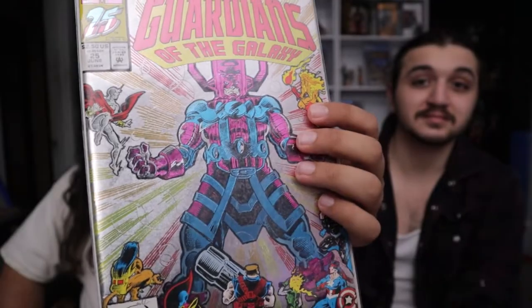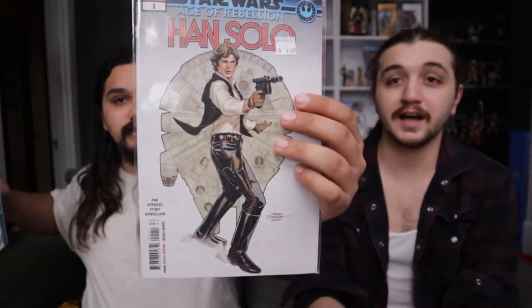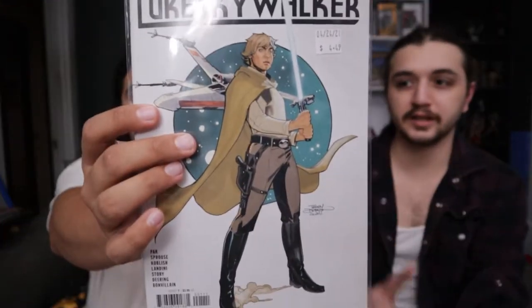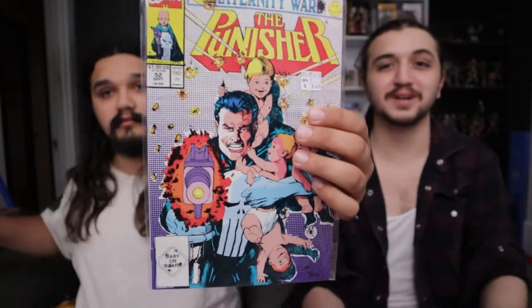This is one of the random books I found today at the shop. It's an embossed foil Galactus cover — not only is it a foil but it's like an embossed foil. I'm just a sucker for foils. We got some random Star Wars books — I read every single one of the Age of Republic, Age of Rebellion, and Age of Resistance Star Wars books on the Marvel Unlimited app and liked most of them.